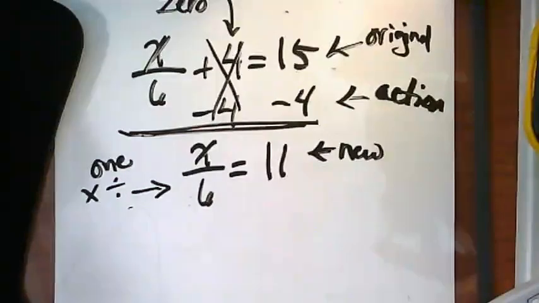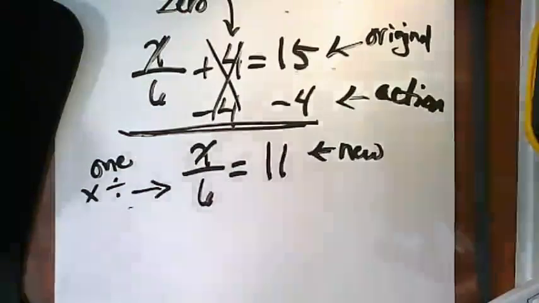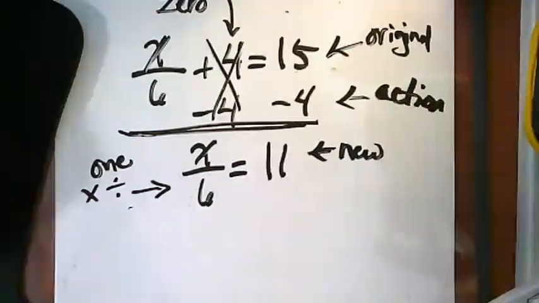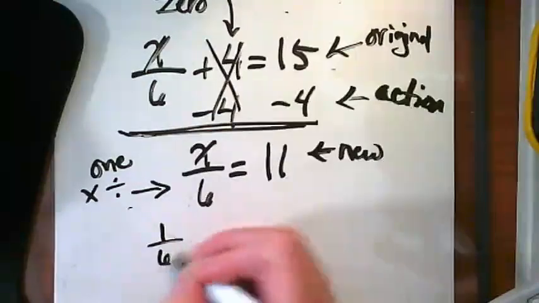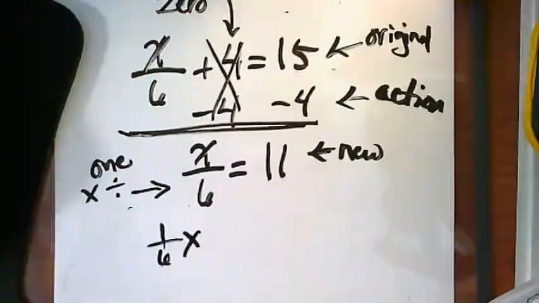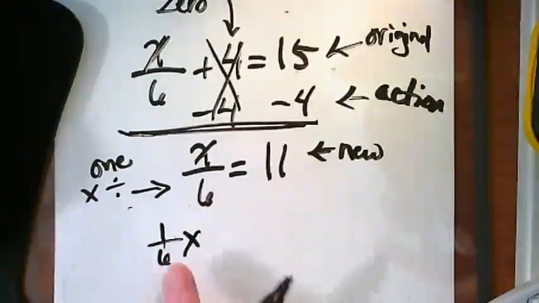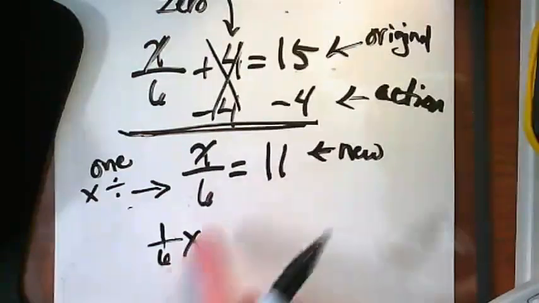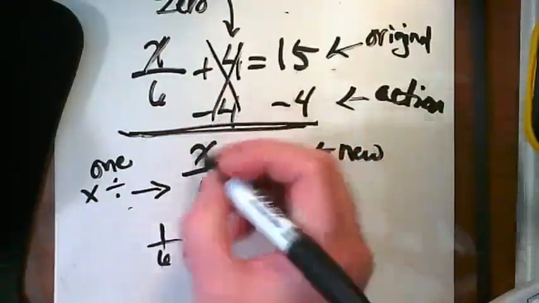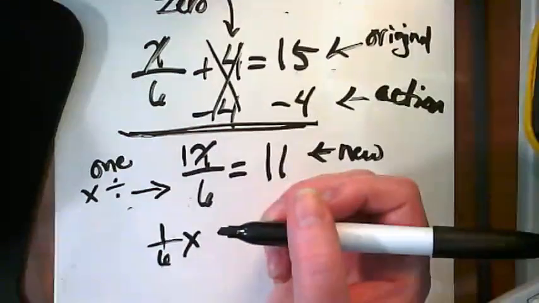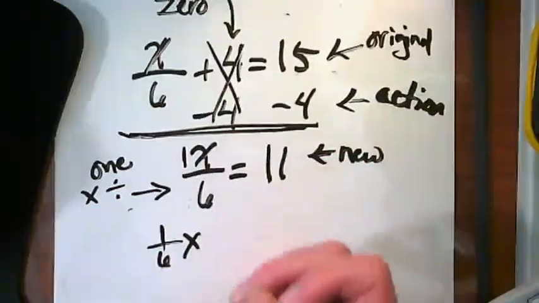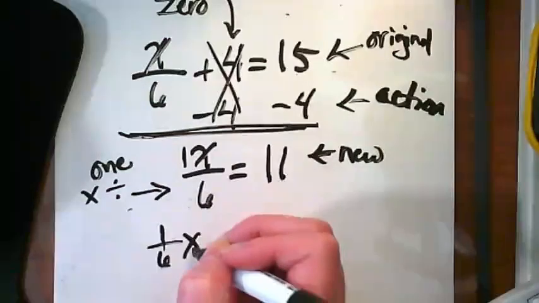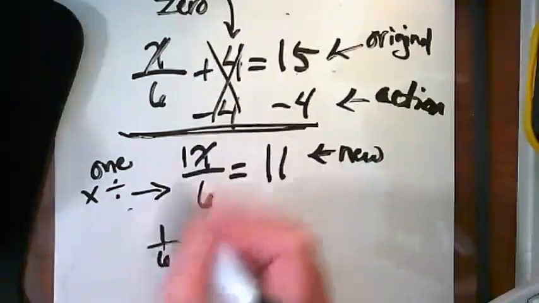Right now, it's x divided by 6, which you will also see written this way. Sometimes you'll see this. This and this mean the same thing. In this case, there's an invisible one here. 1 times x divided by 6, or 1 over 6 times x. Do you see the relationship between them?